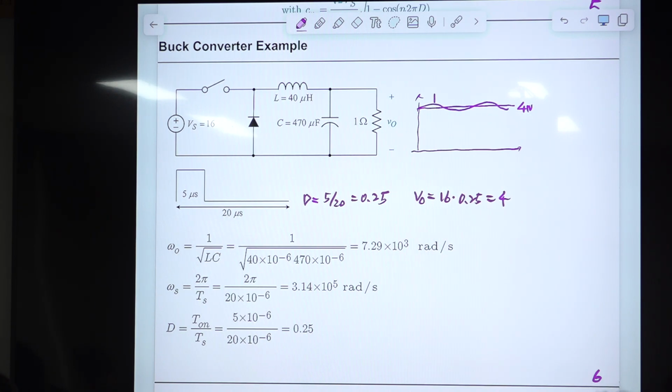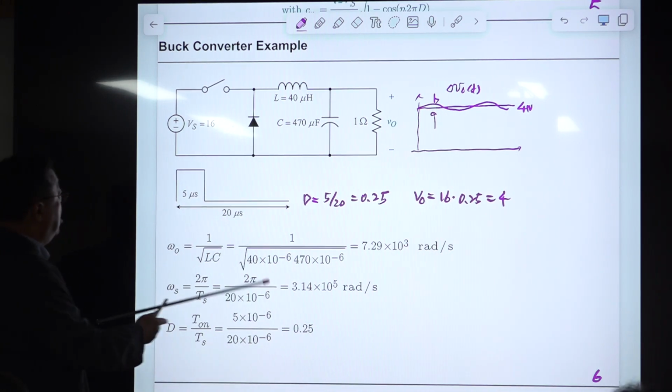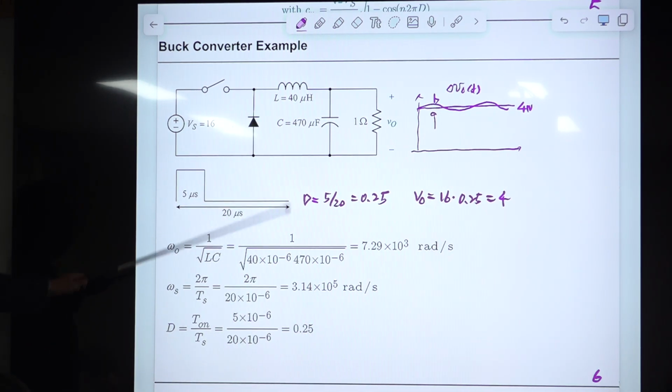You want to reduce this, delta Vo(t), the fluctuation component, which should be minimized. And we have this value, omega naught, given by this. The switching frequency is the inverse of this. Which one is it? This. You need 2 pi in this unit, the omega s unit, which is this one, as I said previously.